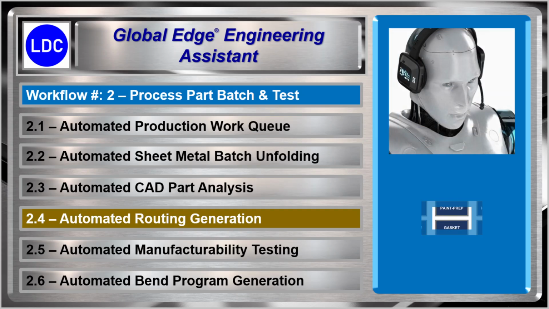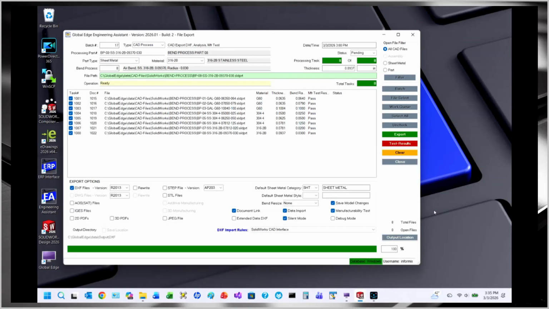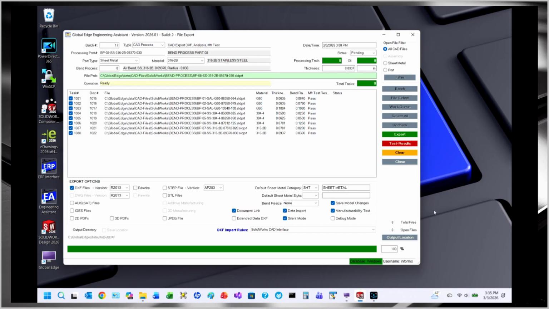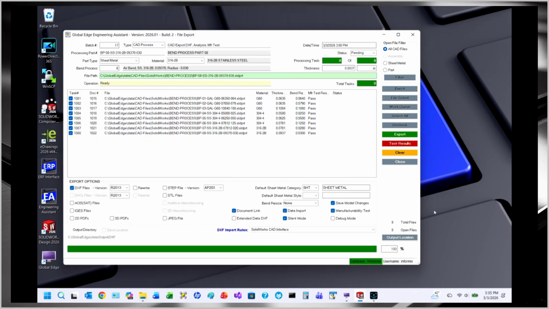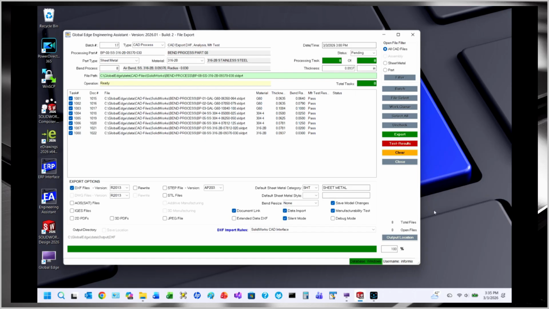This step illustrates the automated routing generation capabilities to generate optimal routing steps based on CAD part parameters. The automated CAD part analysis process culminates with the automated generation of optimal routing steps based on the CAD part parameters and matching machine tool capabilities. This includes the generation of DXF flat files that incorporate the necessary extended data to facilitate CAM bend program generation. Select the routing button to display the routing steps that were generated during the processing of the sheet metal part. Select the Close button to return to the import screen, and select the Test Results button to access the results of the manufacturability test that was performed during the processing of the sheet metal part.